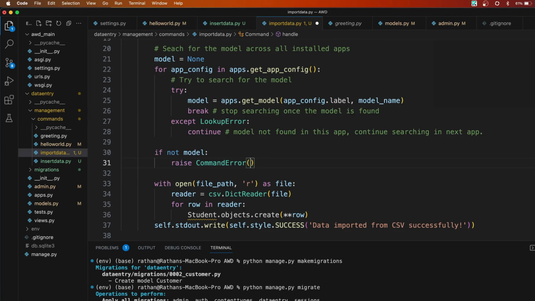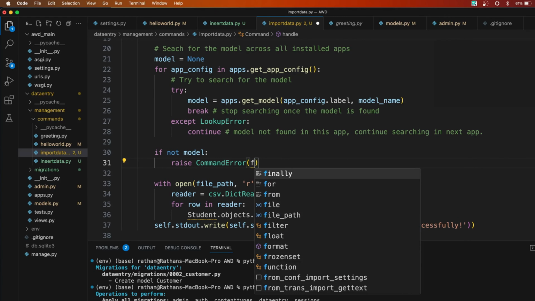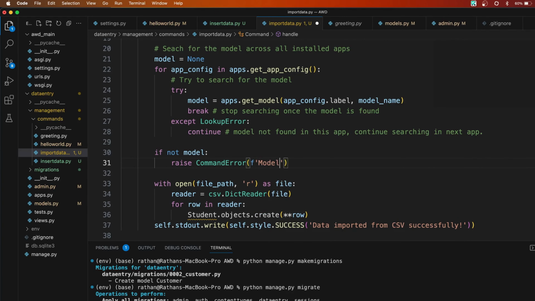In the CommandError, we will say model name not found in any app. All right, so this is the CommandError handling.